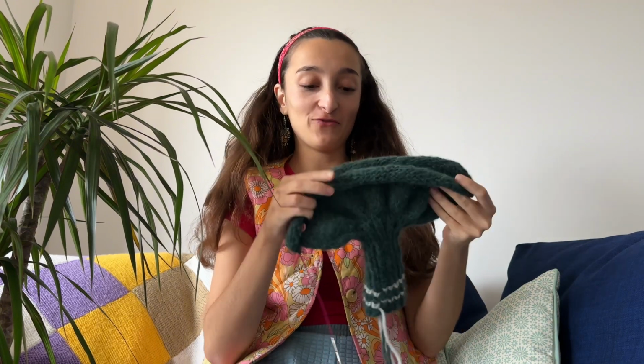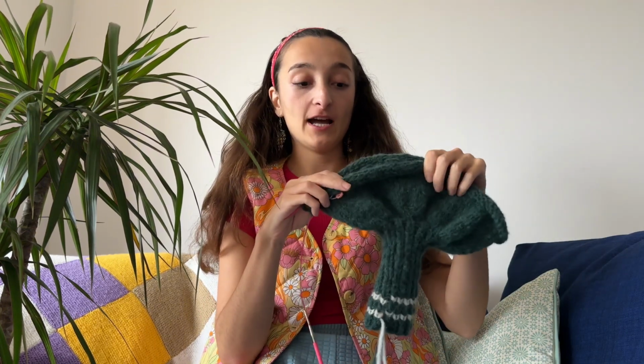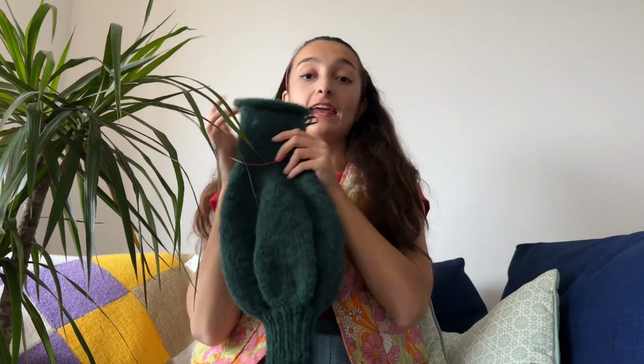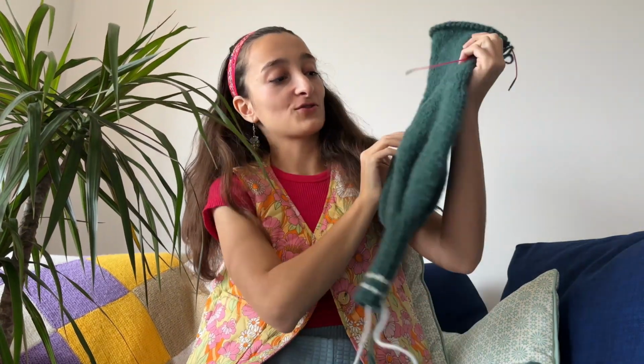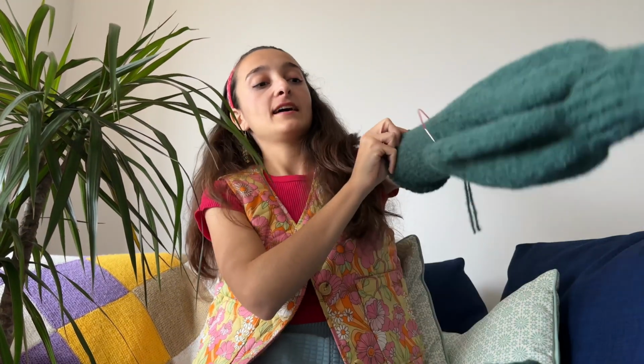Salutations everyone, and here's an update for the Olive Oyl jumper. I've got a second sleeve. I have a first sleeve that I have finished, and this is how it looks. I love it. It looks great. This is how it's gonna look when I'm gonna wear it. Do you see the puff? Fantastic. I'm in love with this puff. Oh my god.